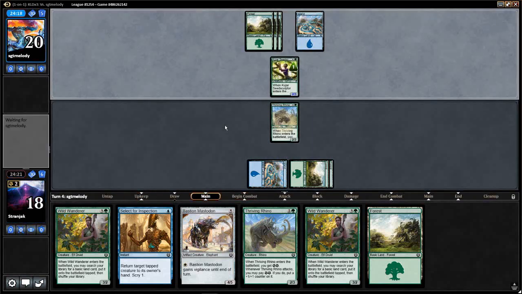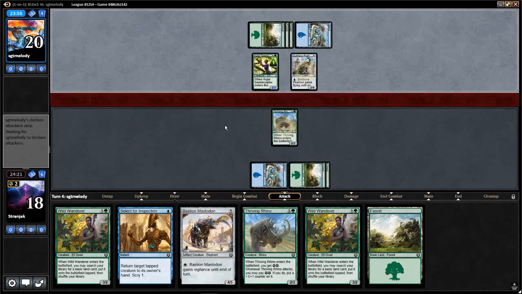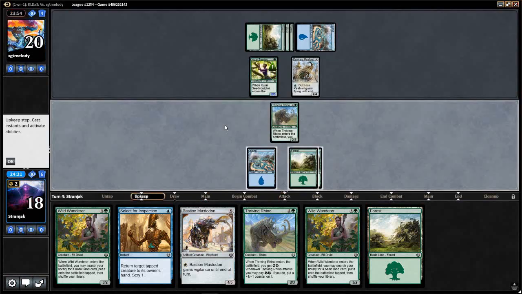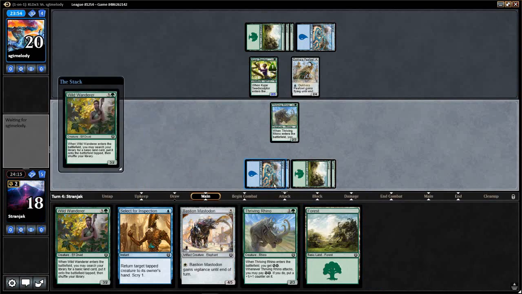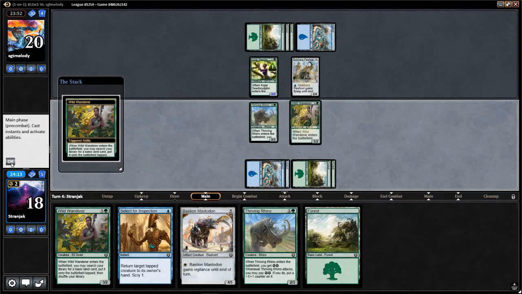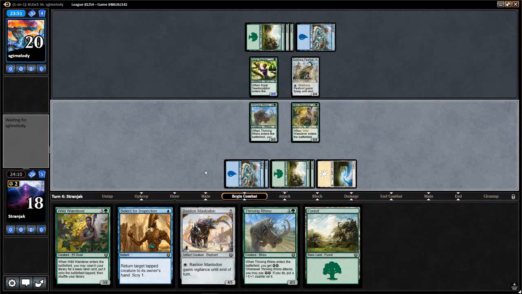Man, the Rhino is such an insane card. Blue-green mirror match here. It's all well and good. Probably going to use the Wanderer on turn 4. Use it to go to planes. Say go.